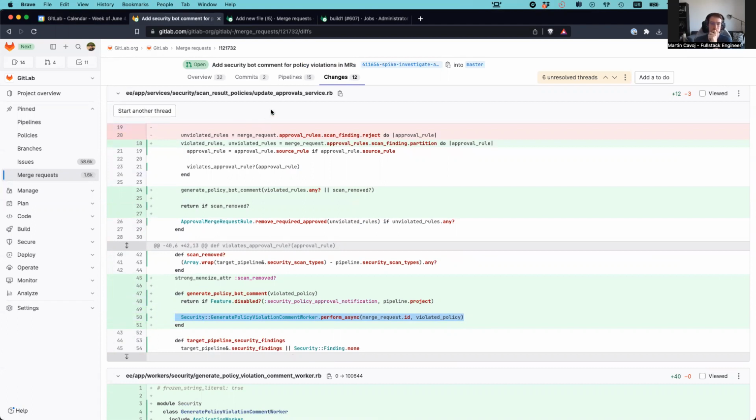So there must be something wrong in the update approval service, or maybe something wrong in my setup and it doesn't run into this somehow. So maybe we can try to call this piece of code manually from the console as a first step. Okay. And are you sure you have the feature flag enabled? Yes. So I can give it a try, or maybe I can just enable it again, or we have to find this project anyway, right?